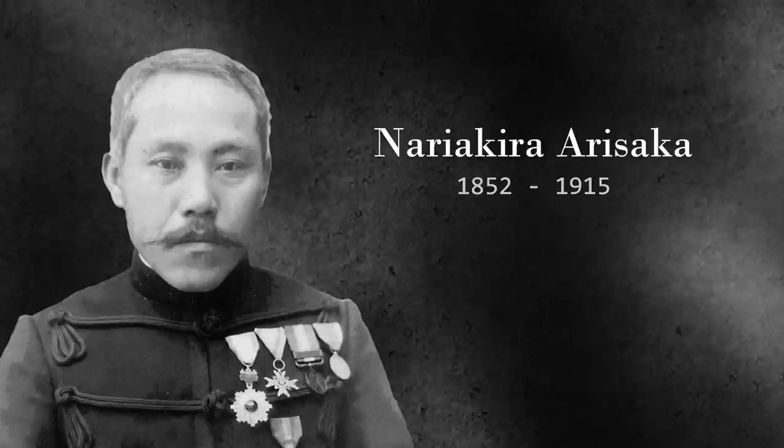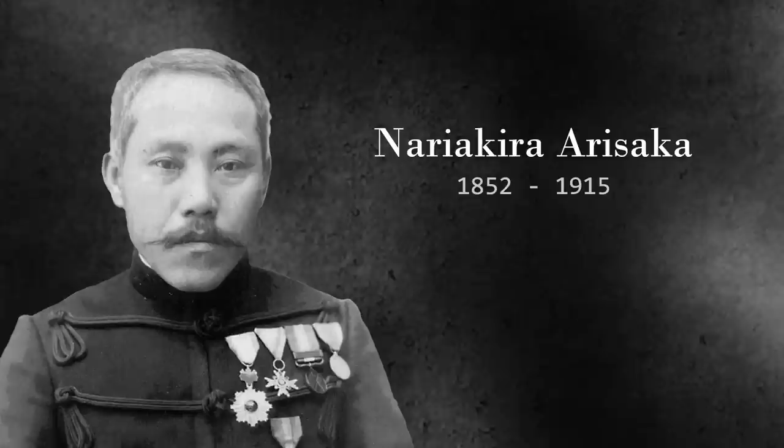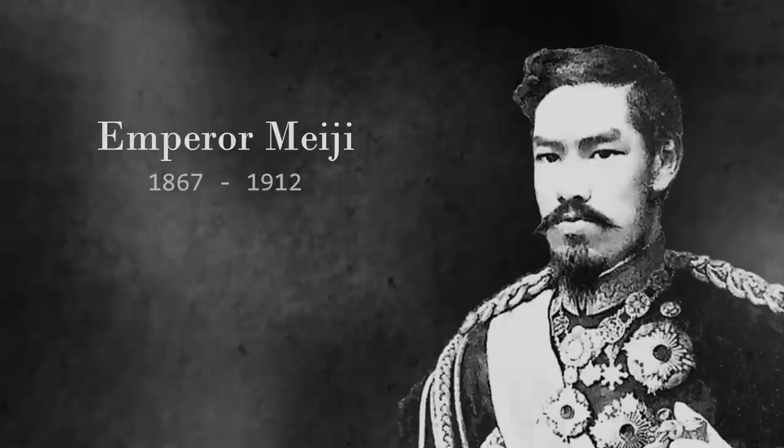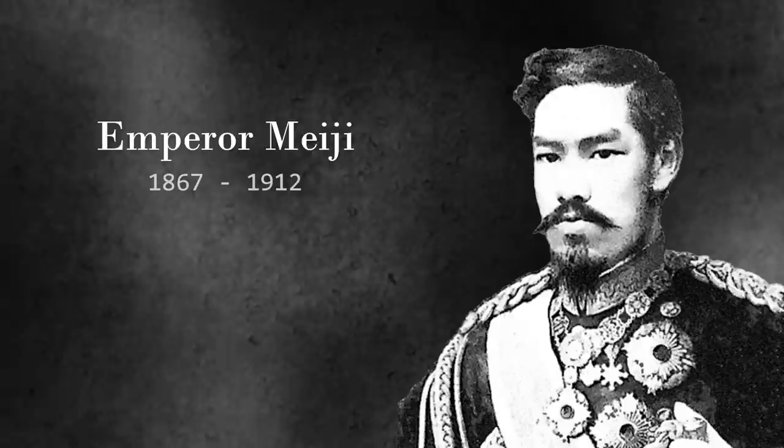Born April 5th, 1852 in Iwakuni, Kibe Nariakira was the son of a Choshu samurai. In 1862, he would be adopted by a gunner, Arisaka Nagara, taking on his family name. Now, just to be clear, this was a time of great change in Japan, ultimately resulting in the Meiji Restoration, which in turn kicked off rapid modernization across the country, and in particular, the military fields. In 1870, Arisaka would enter the Army Military Academy, and by 1890, he became an Army Artillery Captain. His specialty was coastal fortifications. From there, he became involved in the development of field guns and caught the eye of Tsuneyoshi Murata himself, supposedly receiving the man's personal endorsement.